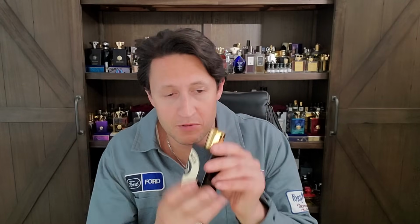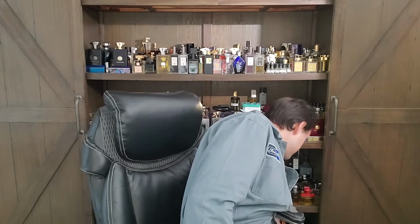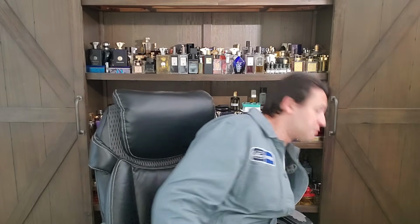This is a flanker of Rien, but I think they amped up not just the incense, but also the labdanum a little bit in here. That's why I put it a little bit higher. The Cistus was amped up. But man, this is a powerhouse fragrance, and it is smoky, spicy, a little smokier into the dry down. I love Rien, and I love what Antoine Lee did with that creation.